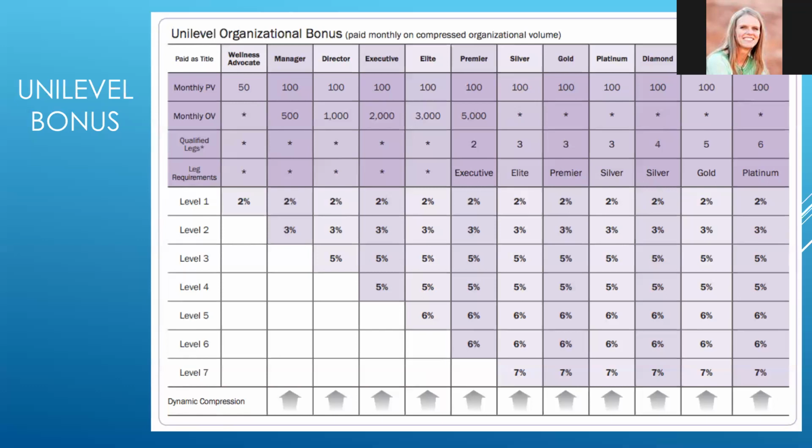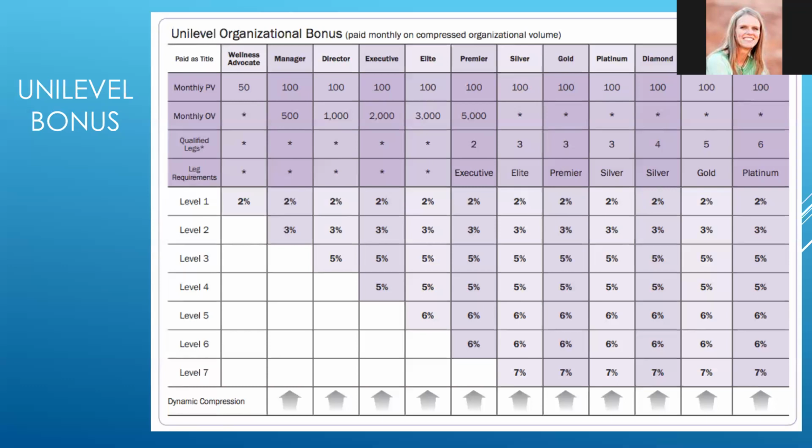You can have it coming from another, additional area, but you can see that as an executive, you need 2,000 OV to be an executive. So you have to have 2 legs of 2,000, which would only equal 4,000, and then you need 1,000 coming from wherever. It can come from one of those executive legs, or it can come from somewhere else. It can even be an elite leg, but minimum it has to be 2 executive legs to qualify for Premier. And then when you hit Silver, you get paid on all 7 levels. For Silver, you have to have the 3 elite legs in order to get paid as Silver, and then it explains it all the way up.